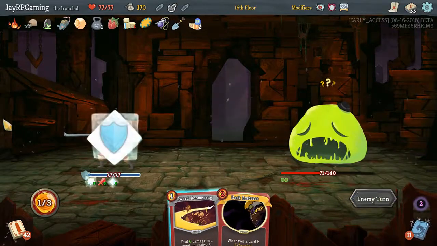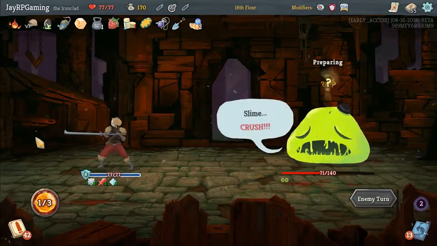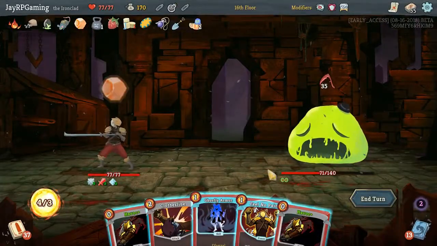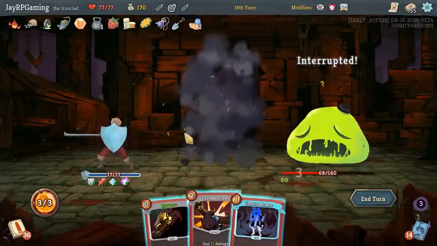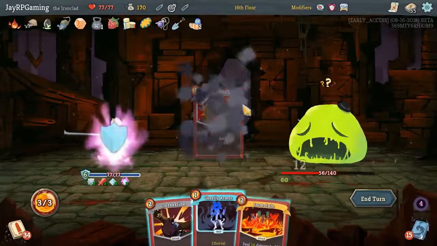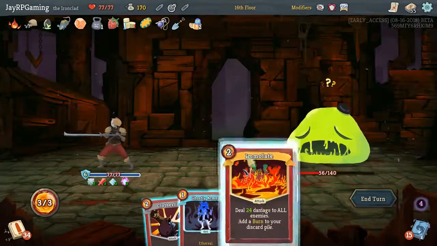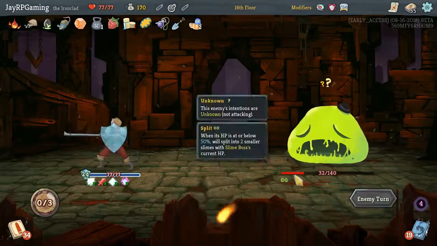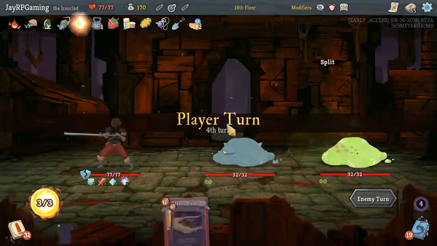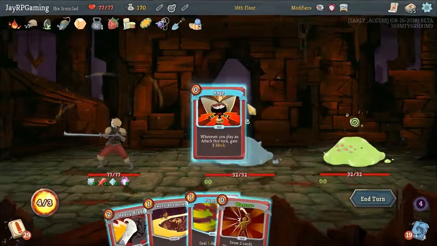But I think I'm going to gamble it a little bit this turn. I'm going to split him. I'm going to split him as much as possible. I'm going to start with Feel No Pain, because we're going to get a lot of block out of this. There's our first one. There's our second one. There's our third one. And unfortunately, we did not have another block just to get that extra splitting damage to make it even weaker.